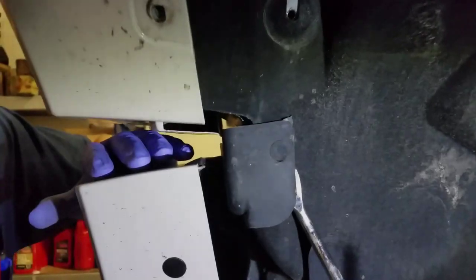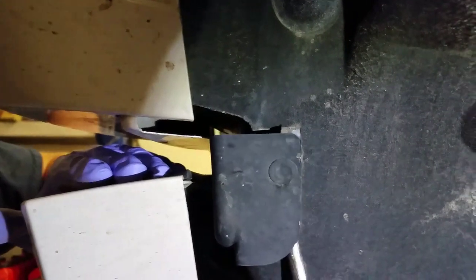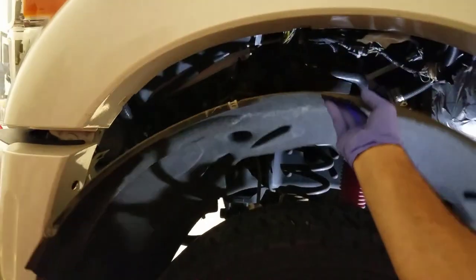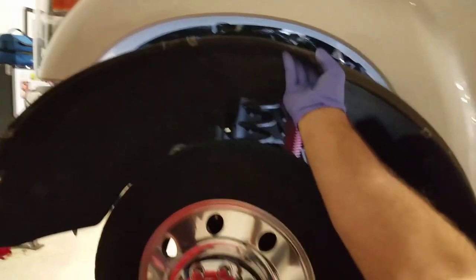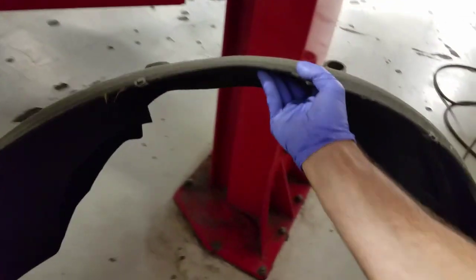Okay, we're just gonna do the last trim clip. Awesome. Okay. Single-handedly, I'm gonna take this fender liner out. Why couldn't all fender liners be like this? Come on, 6.0, let's morph us a 6.7 fender liner.